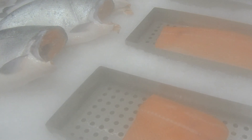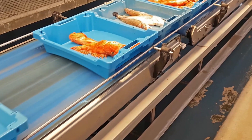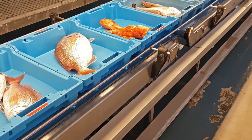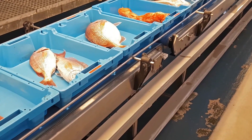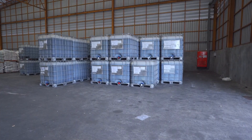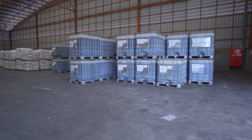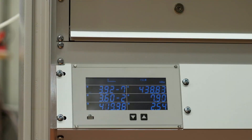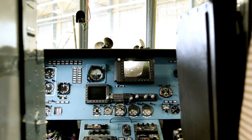Japan, for example, once dominated the market with its near monopoly on ultra-frozen tuna transportation. For decades, their fleets and cargo systems were unmatched — built around tight integration between coastal fisheries, cryogenic flash-freezing units, and exclusive air corridors that delivered to Tsukiji and Toyosu markets with military precision. But in recent years, Canada, Norway, and even Chile have invested heavily in modernizing their cold chain infrastructure, and some now boast faster turnaround times from dock to delivery than Tokyo ever did.